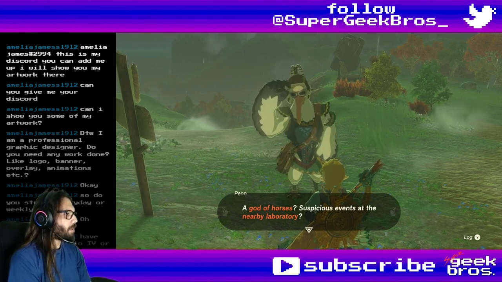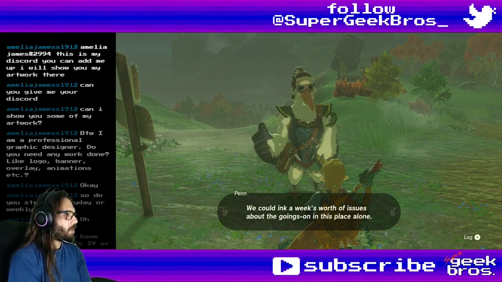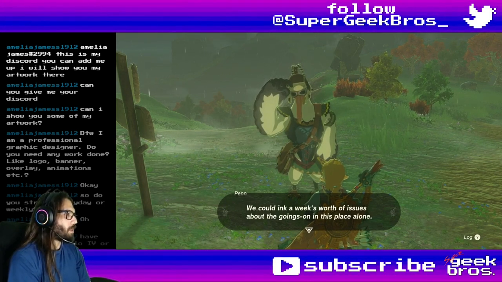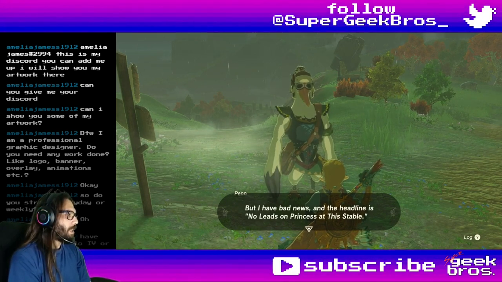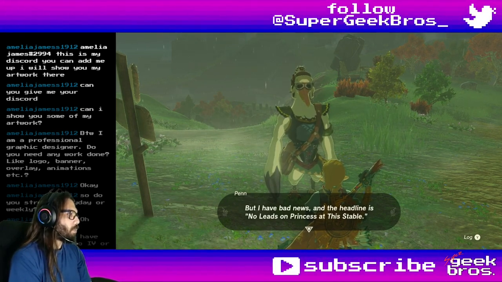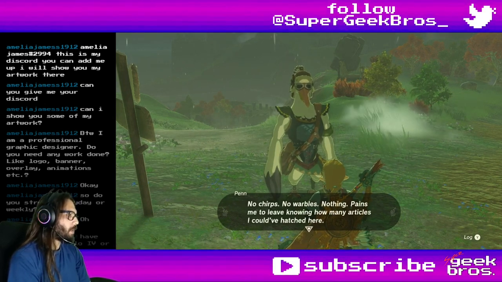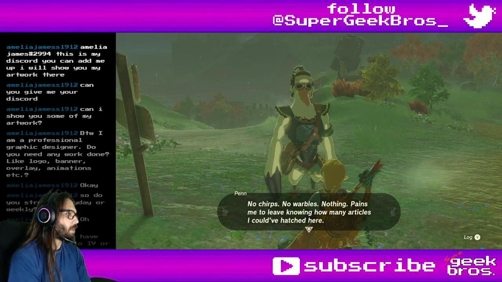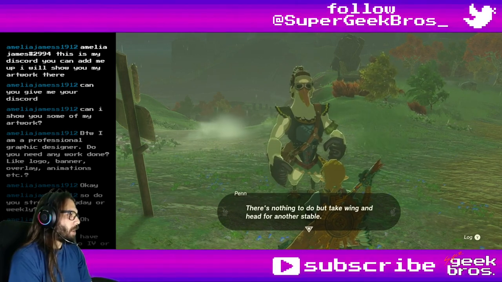A god of horses, a suspicious event at the nearby laboratory. We could ink a week's worth of issues about the goings-on in this place alone. But I have bad news. The headline is no leads on the princess at this stable. No chirps, no warbles, nothing. Pains me to know how many articles I could have hatched here. There's nothing to do but take wing and head for another stable.